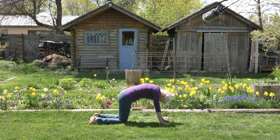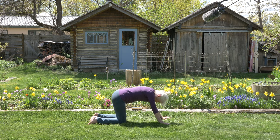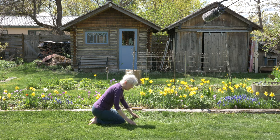Relax your cat. Loosen it up a little bit. Feel the roundness at the back of your spine. Move your head back and forth. And then sit back on your heels.